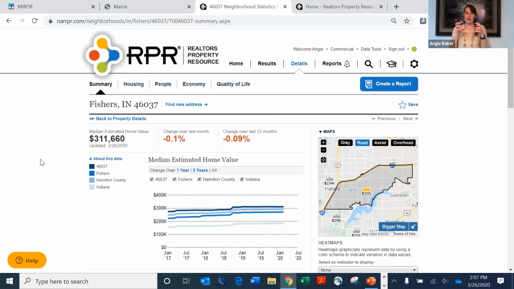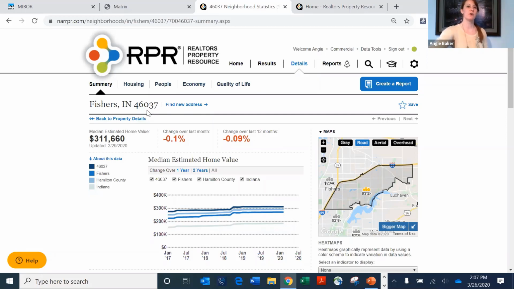On a CMA, I want just the most similar properties possible, a very, very narrow set of data. On statistical reports, or in here it's called neighborhood reports, I want a bigger source of data so that I can see better trend lines. It's just a better picture of the trends in a market area, the more data that I have.